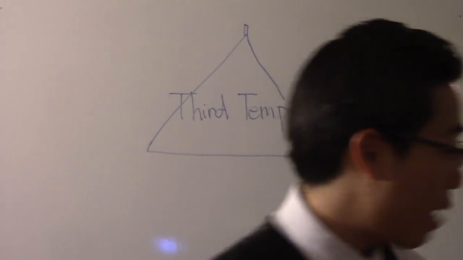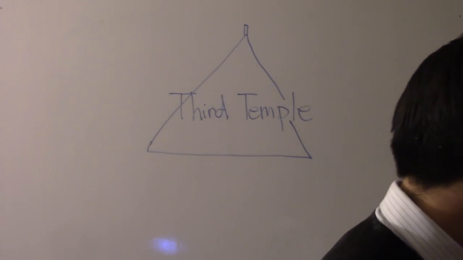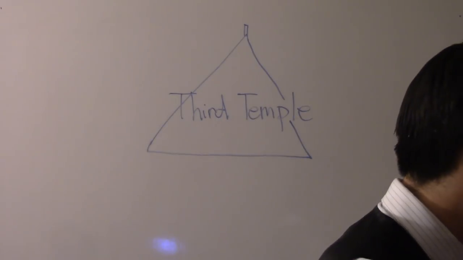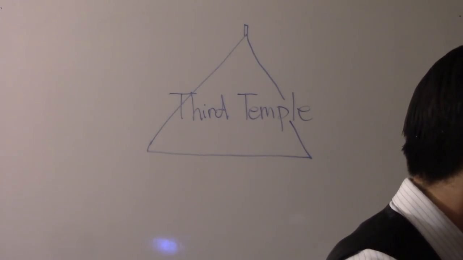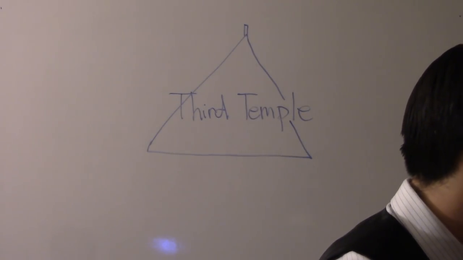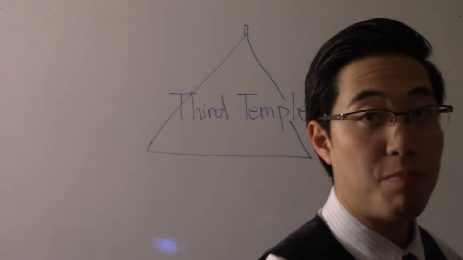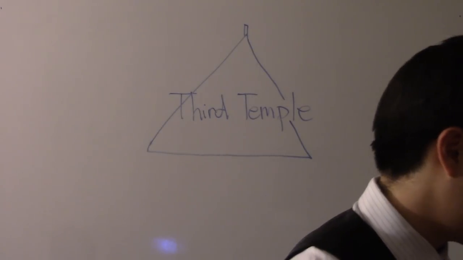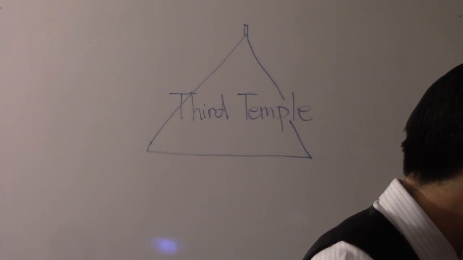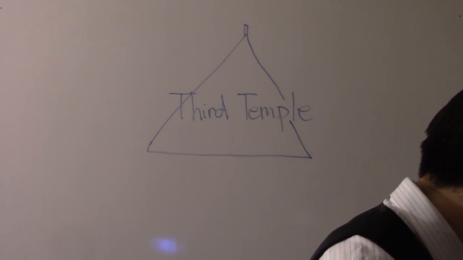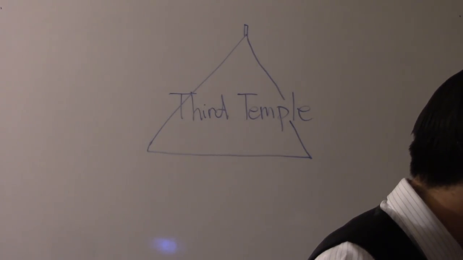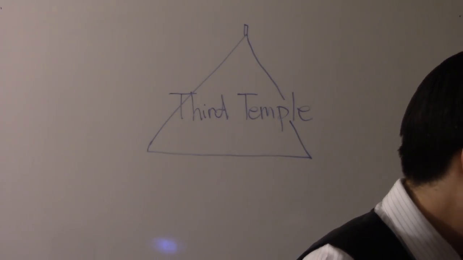But let's start off with 1 Samuel chapter 1, and we will read verse 9. So is this really true that the Bible shows that a tent can be a temple? Yeah. Notice this is before Solomon building the building. Notice what the Bible calls this. We have 1 Samuel chapter 1 verse 9: So Hannah rose up after they had eaten in Shiloh and after they had drunk. Now Eli the priest sat upon a seat by a post of the temple of the Lord.